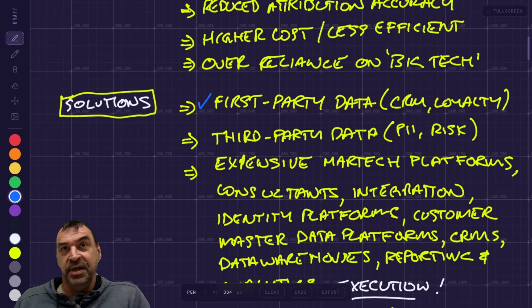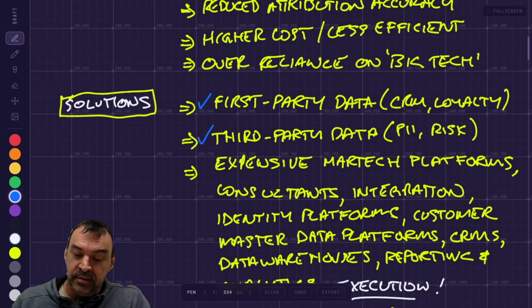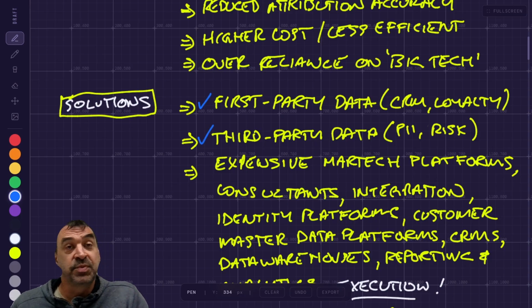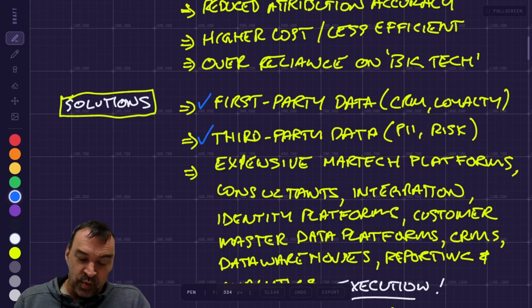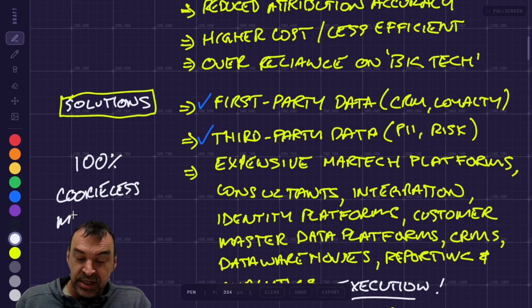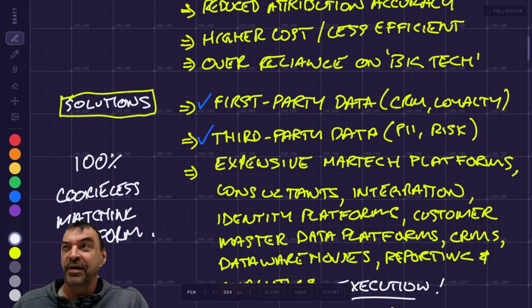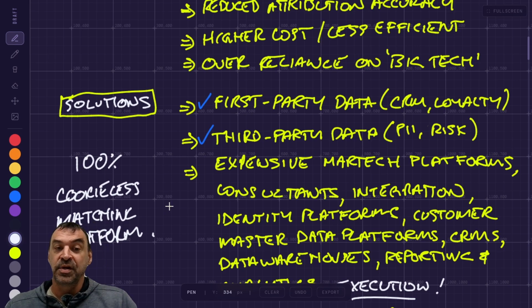Your first-party data becomes their third-party data, and we can match and create recommendations between the two organizations without sharing PII data. So this is a 100% cookieless matching engine. No cookies, no PII, no binary matching people. We get to the fundamentals of who is the person and what do they want, and then who are buying these products and what are the critical behaviors causing the purchase, and then matching their psychological and behavioral profiles. That's it. That's all I wanted to say.